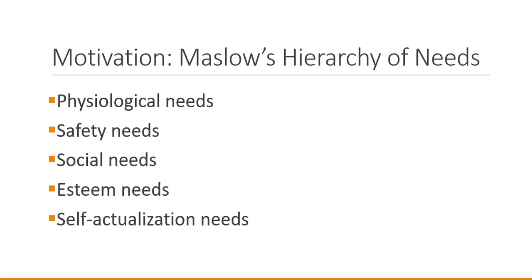Now let's move into considering motivation of employees. One of the classic motivation-related theories is Maslow's hierarchy of needs, which addresses 5 needs of an individual, building from the lowest level, physiological needs, air, food, and water, up to safety needs, the need for physical protection, then to social needs, the need for friendship and affection, going on to esteem needs, the need to be recognized, and self-actualization needs, the need to achieve goals and experience a sense of fulfillment.